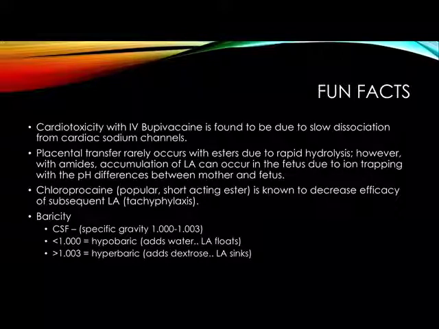Placental transfer is another thing that I want to talk about briefly. So, placental transfer rarely occurs with ester local anesthetics, and that's due to its rapid hydrolysis. However, with amides, accumulation of local anesthetic can occur in the fetus due to ion trapping. And this is primarily due to the pH differences between mother and the fetus, as well as protein binding. So, obviously, the mother is going to be more alkaline in respect to the fetal pH. So, your fetal pH is definitely going to be more acidic, therefore trapping those amide local anesthetics.